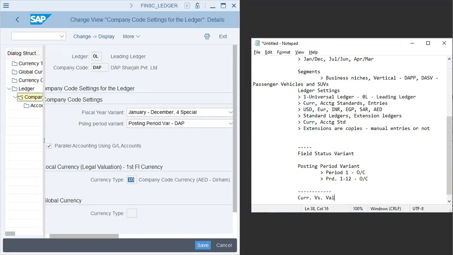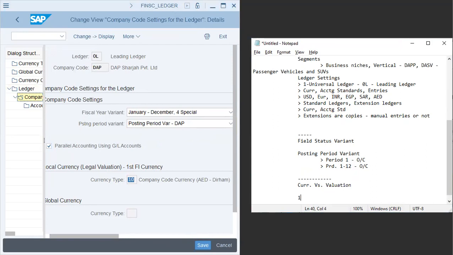Currency versus valuation. 1, 0, as we see over here in SAP.